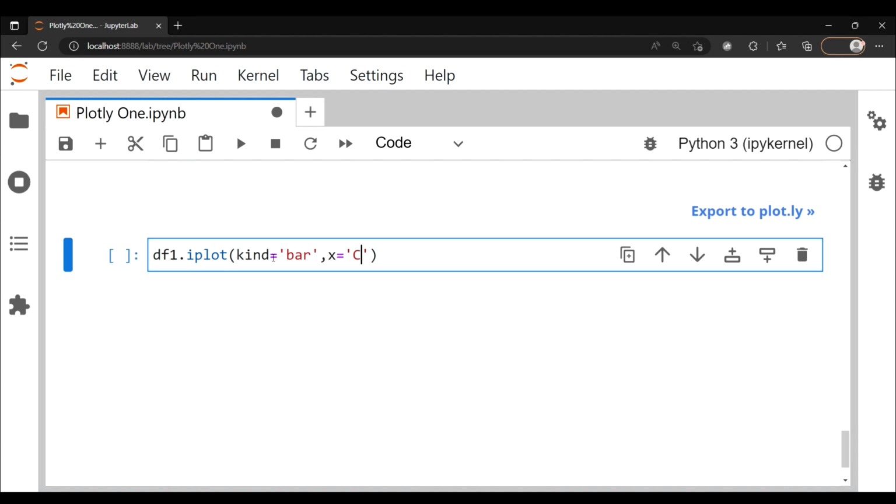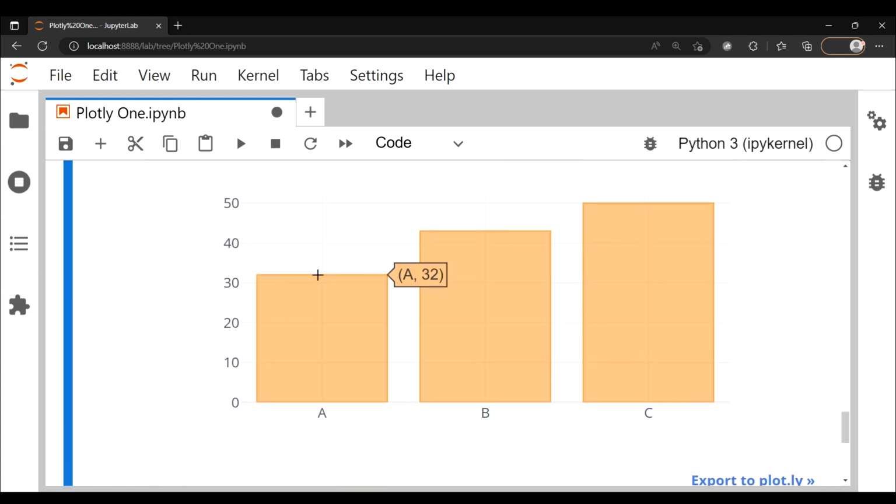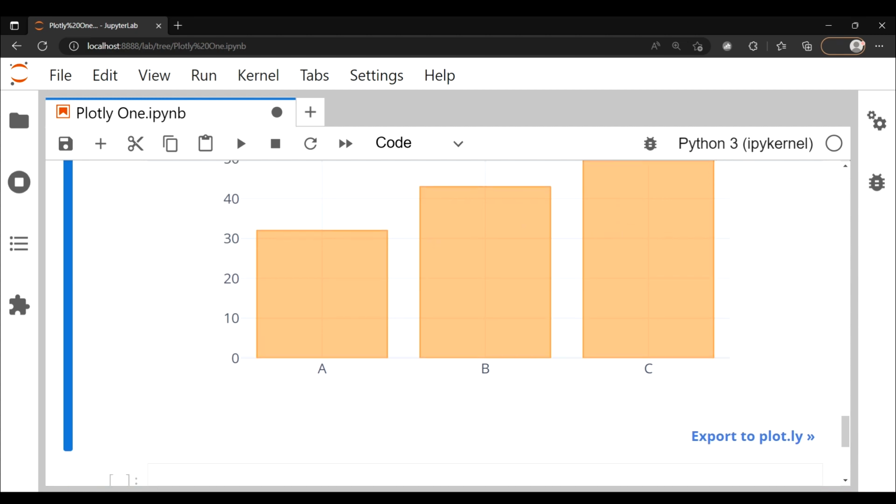So the x will be the category, and the y is going to be the values. And here we are, we do have the same things here. It makes sense, because if you hover around here, you see the bar name and the actual value right here.